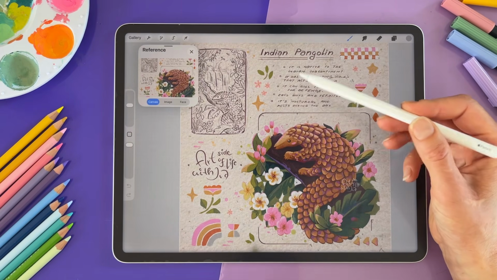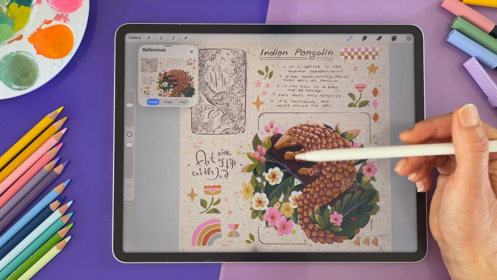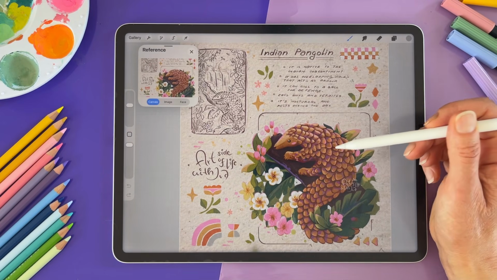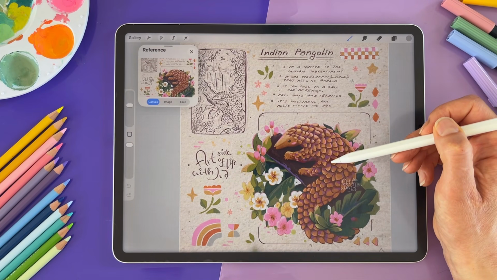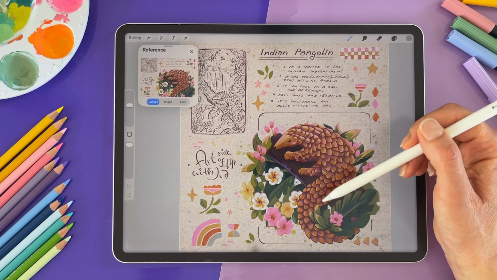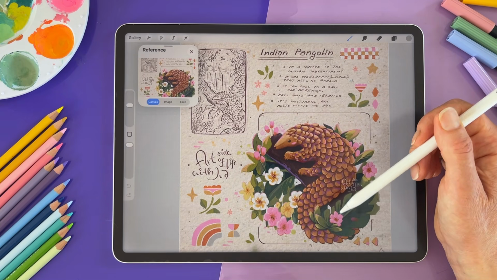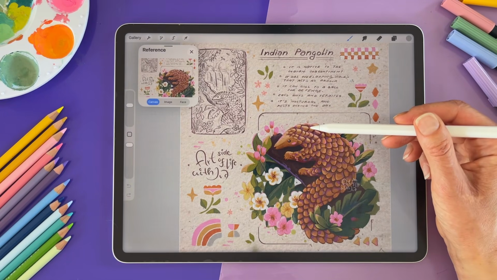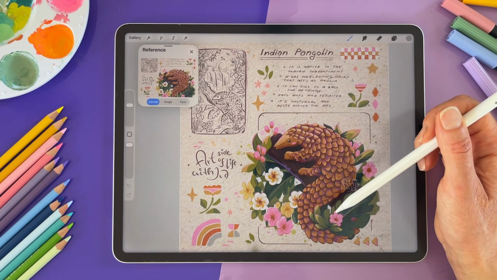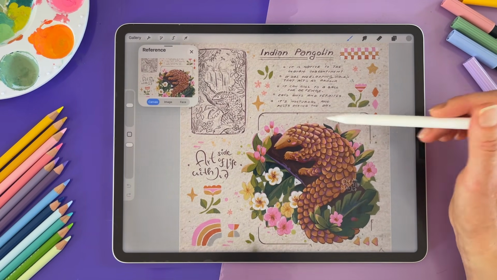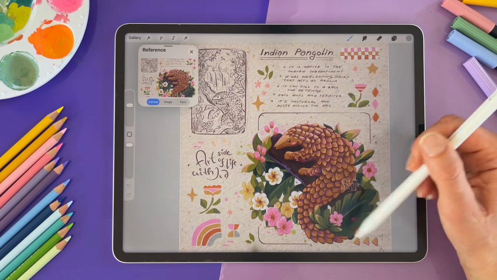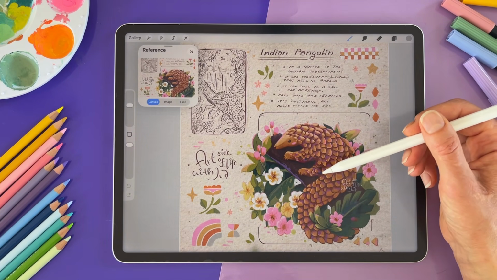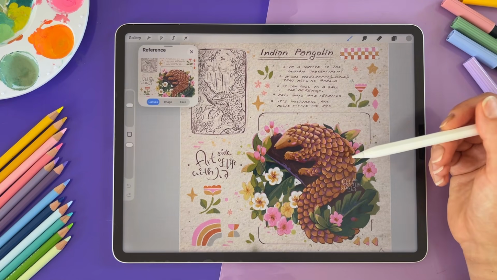So one of the animals was the Indian pangolin, and I looked at a variety of references, and I tried to imagine how I can make the animal look more colorful, and also how I can create the composition using more natural elements while adding some flowers. So I ended up with this type of composition, and also these were prepared as prints.